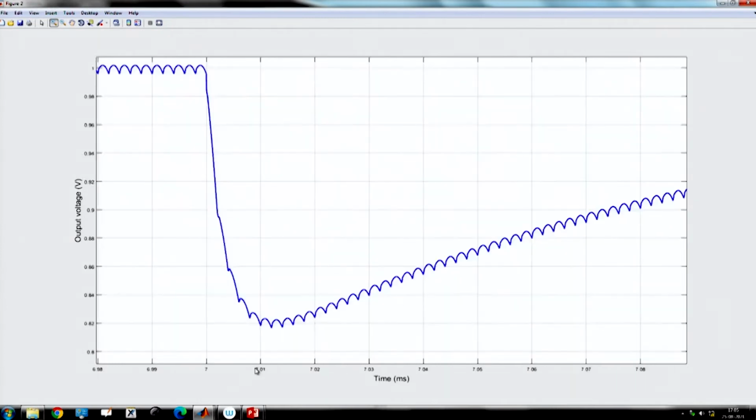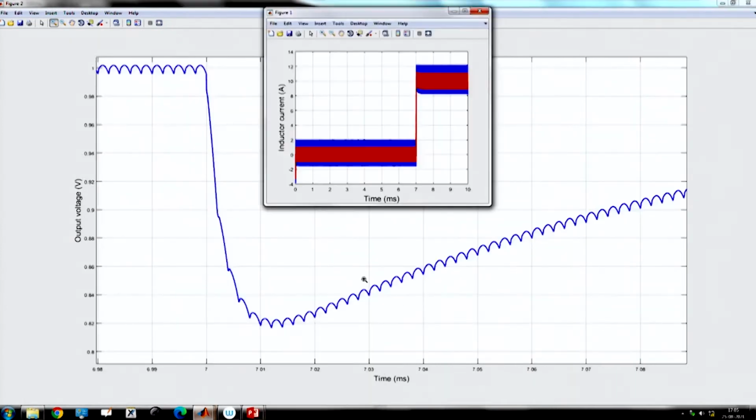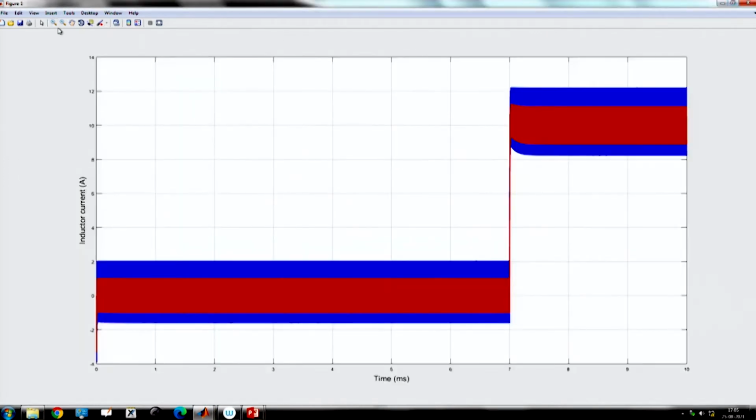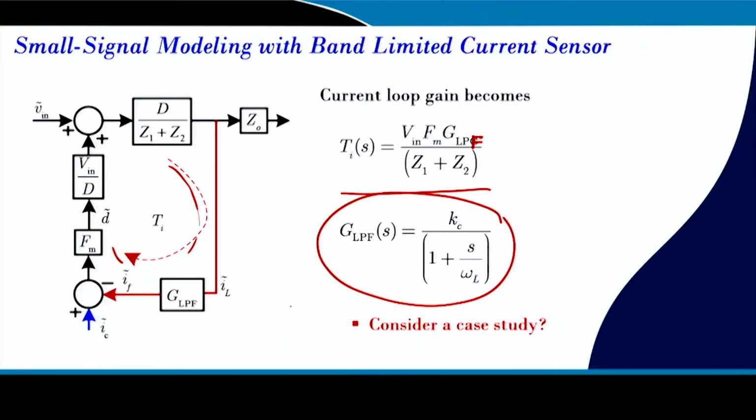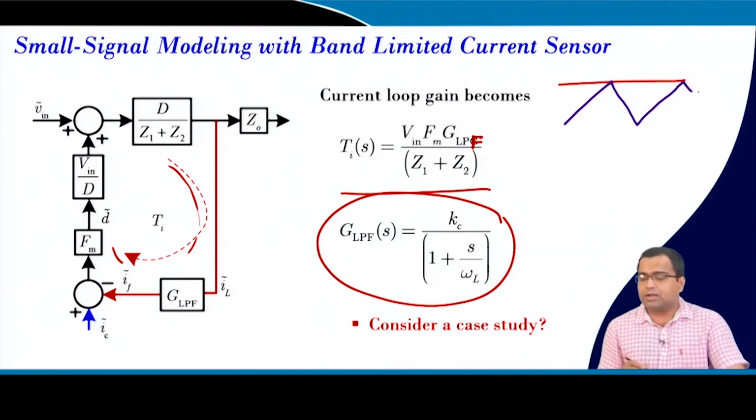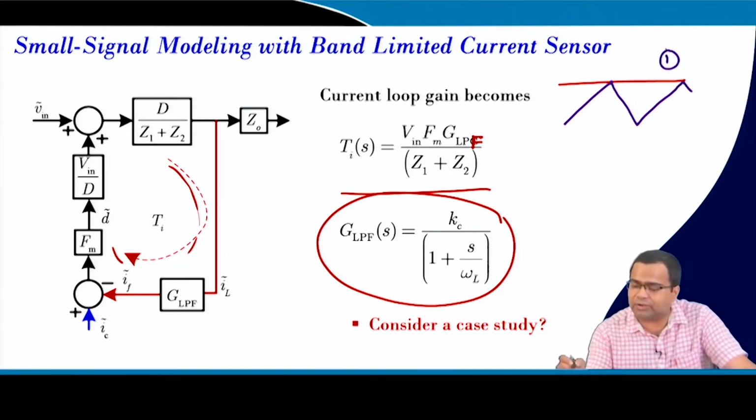Okay, so now it is coming, and you can see this is a response, because what is happening we will discuss. So, this is slow down. Now, if you go to our PPT, what is happening? In peak current mode control we have a peak current reference, right. We have a peak current reference in a traditional current mode control. But now, this is case 1, when the bandwidth of the current loop is very high.